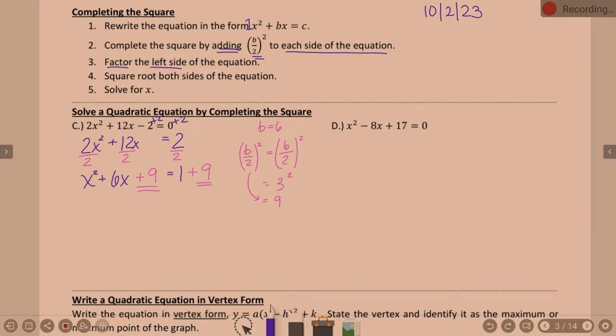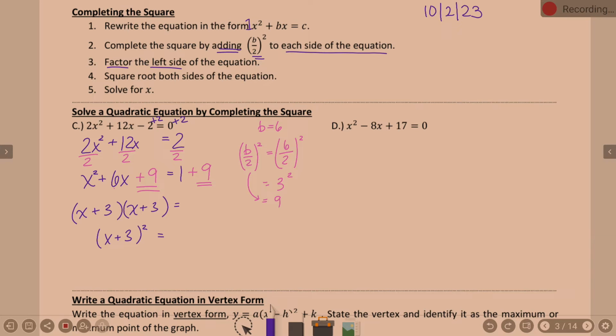Factoring the left side, x squared plus 6x plus 9. I've been taking you this route, haven't I? 2 parentheses. If you want to skip writing 2 parentheses because you know what's happening, go for it. But x squared breaks into x and x. What about my numbers? Plus. If it multiplies to be 9 and adds to be 6, that's plus 3 plus 3. The shortcut, folks, on completing the square is it's always going to be the square root of this number we just added. And the square root of 9 is 3. So this can be rewritten as x plus 3 squared.